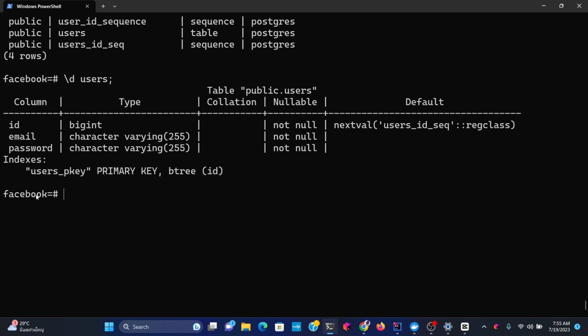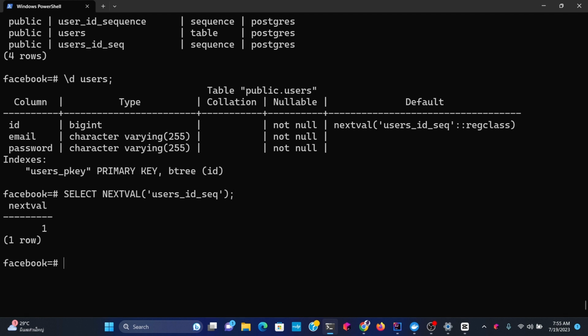Okay, now let's check how we can move to the next value. For us to do that, I want you to type select, and then type nextval, just like that, and then open the brackets, and then I want you to copy this information here, control C, paste it inside there, and close it. So if I run this code over here, it's going to take us to the next value.